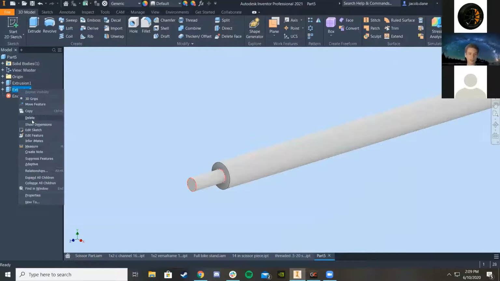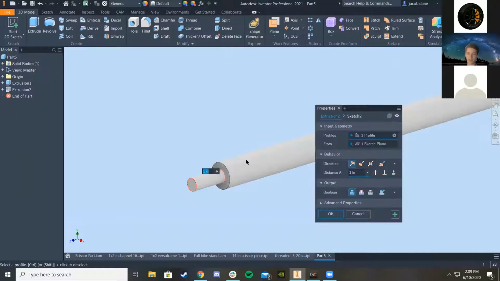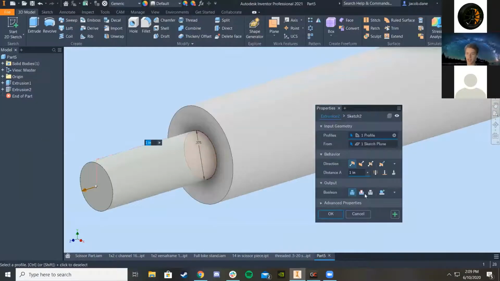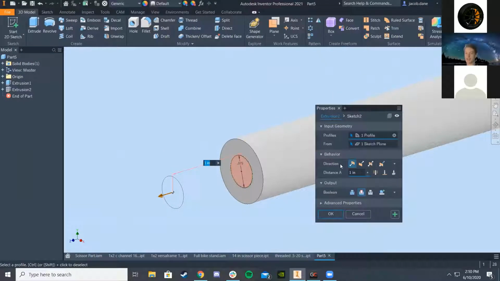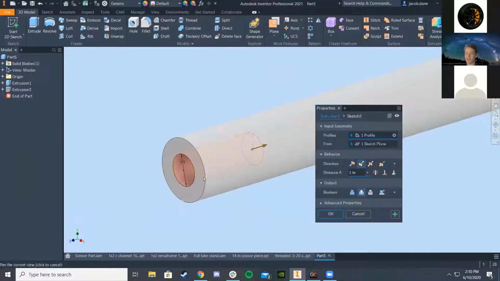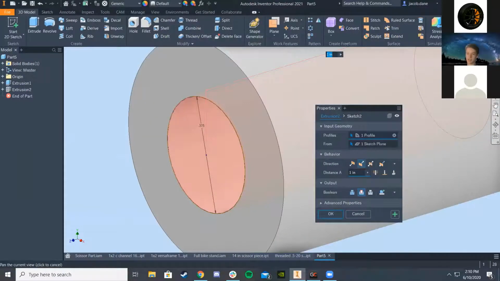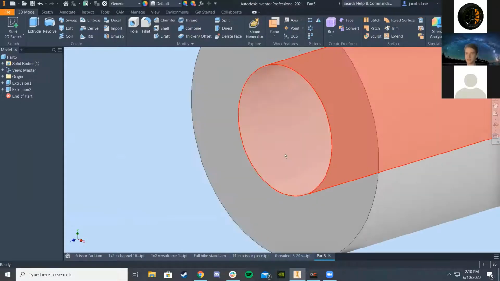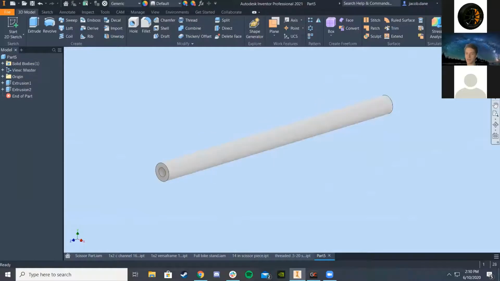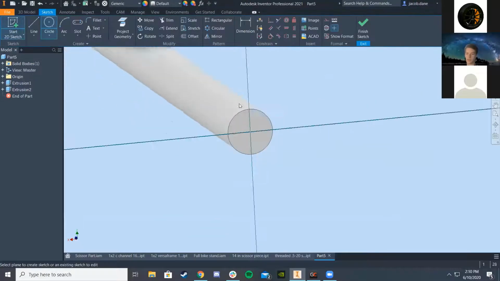Okay, so I'm going to add that feature, and I'm just going to add cutting inward for that bolt. This is also really weird because you would think nothing's going on, but I'm still cutting. You have to check which direction you're having it go, so check the other direction. Now it's actually cutting in. Pretty hard to see, but you can see it in there. So now I have that 1 inch hole. I'm just going to add that on both sides for the bolt to go through.